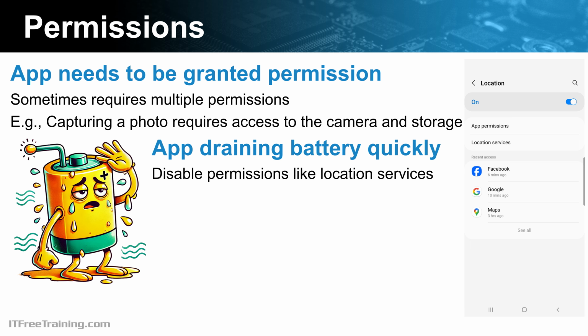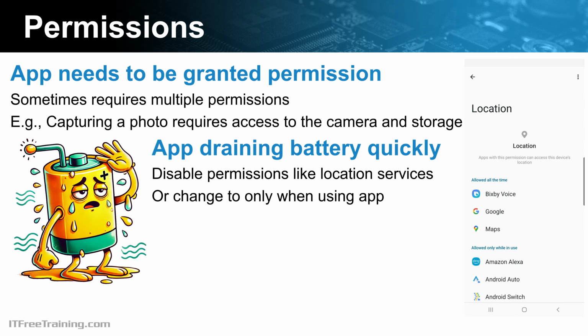As part of the App Store approval process, reviewers check for unnecessary permission requests or other suspicious app behavior before approving it for listing. On this screen, you can see the apps that recently accessed location services. I will select App Permissions at the top. This will show all the apps installed on the device.